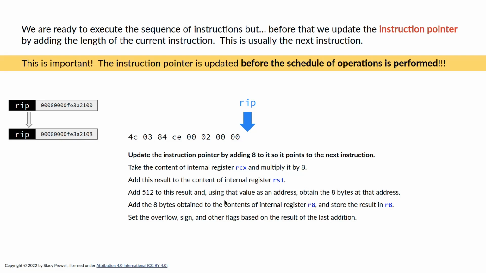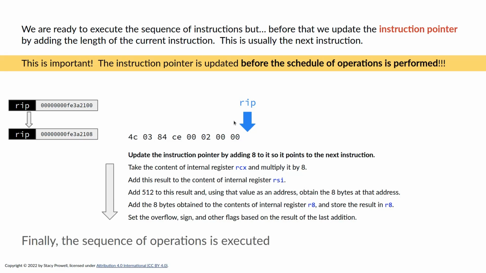So when this actually runs, the instruction pointer is always pointing at the next instruction to execute. And that's a good way to do it. That means if this is a jump, we will load a new value into RIP and go back to fetch. If it's not, we just plow ahead because it's already been updated.